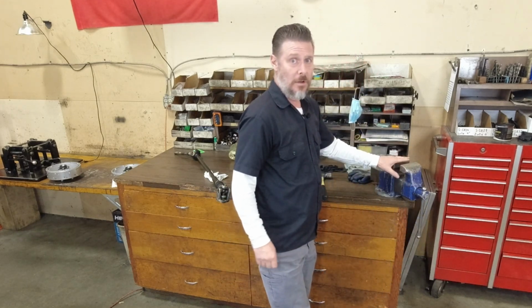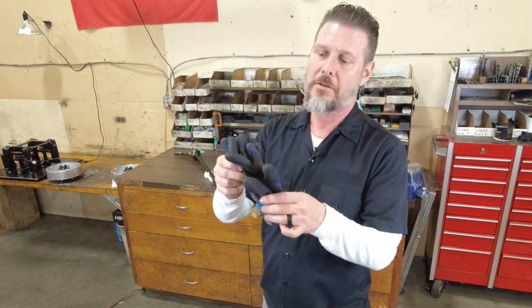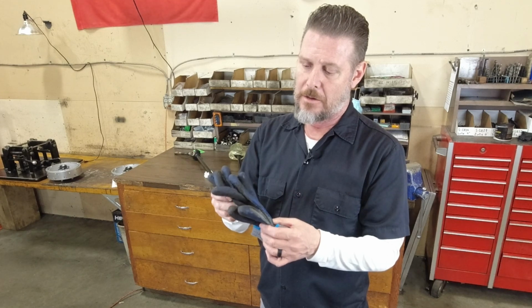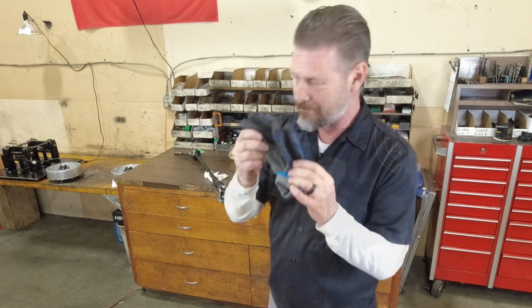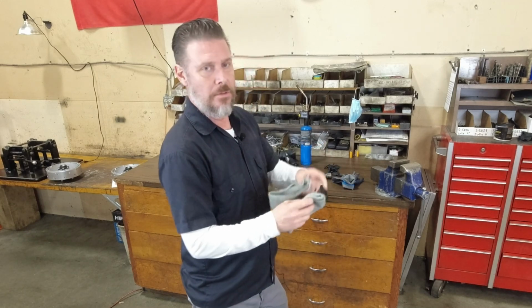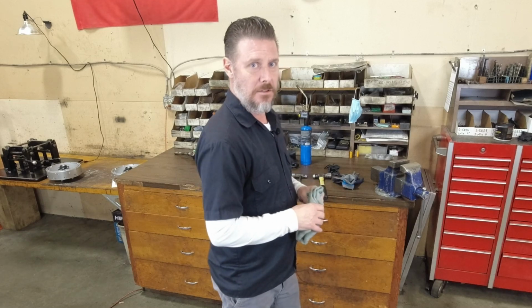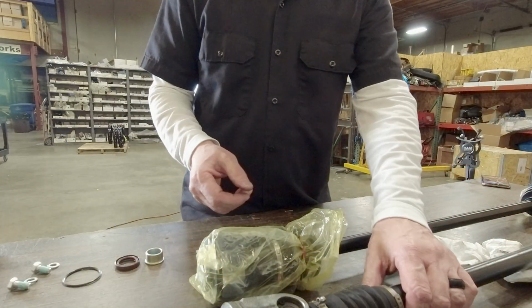A vise can sure come in handy. Some gloves to hold the drive shaft. If you do heat it up, you don't want to be touching hot metal. And then if you do use a vise, you may want to wrap the drive shaft so the jaws don't scratch the nice new finish.